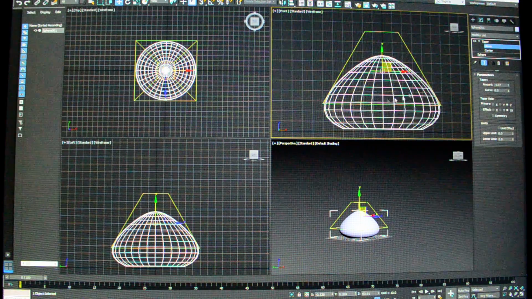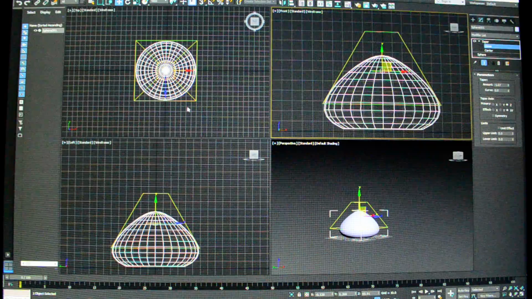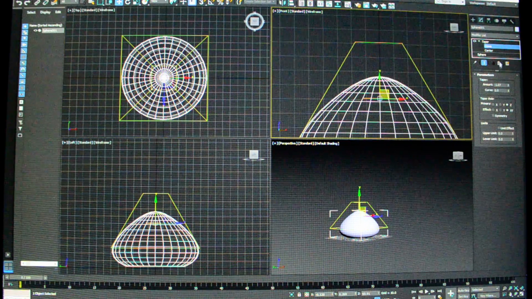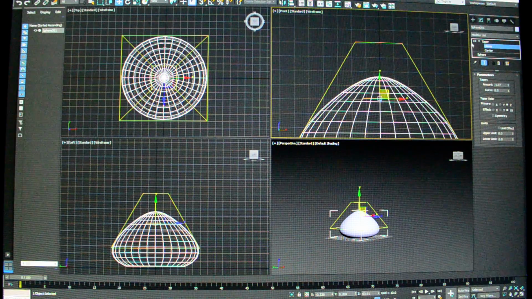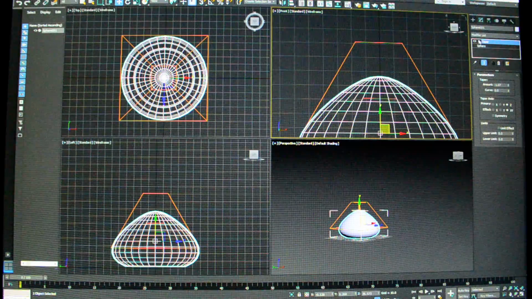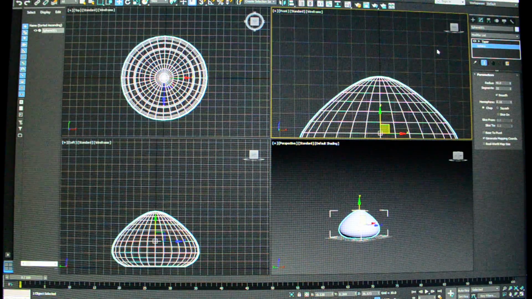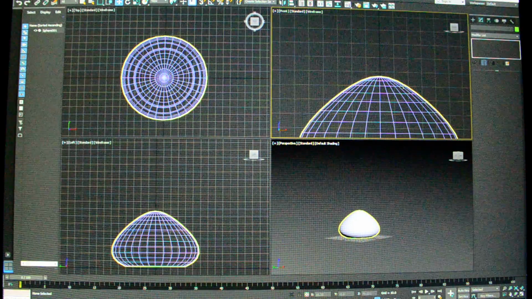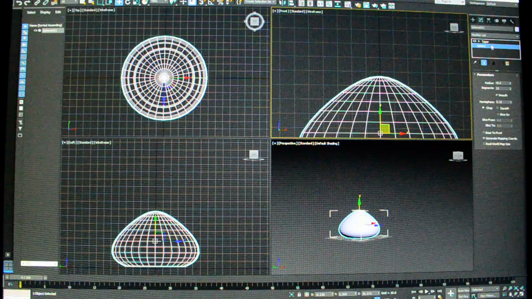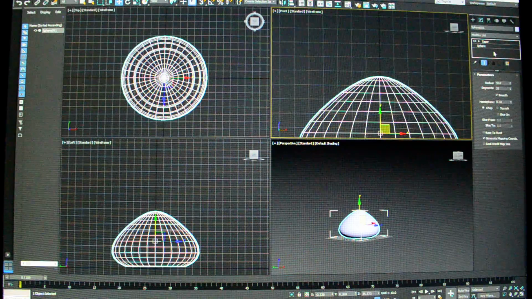Okay, so back to this. So the main thing I wanted to show you in this video is this. I'm going to zoom in here. Okay, so whenever you're in this, in order to get out of it, you have to click on it again and then click off of it. Otherwise, it will stay in there and it'll drive you nuts. Just double click to get off and then click down here.